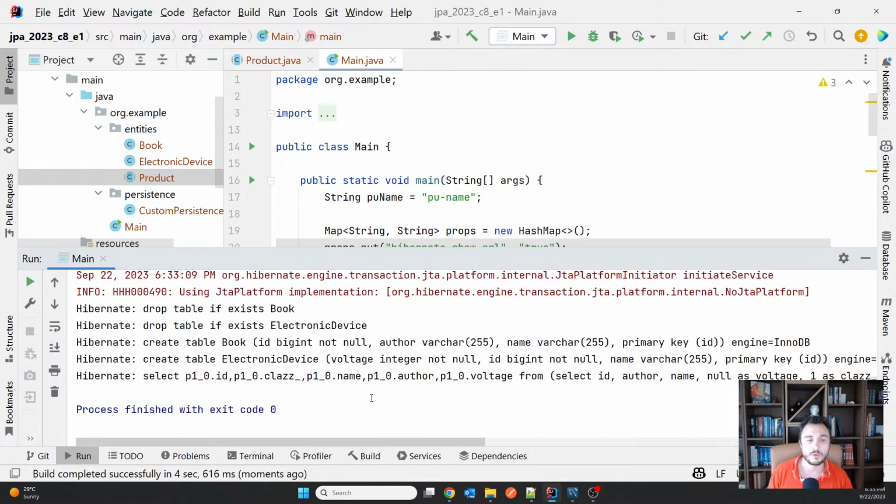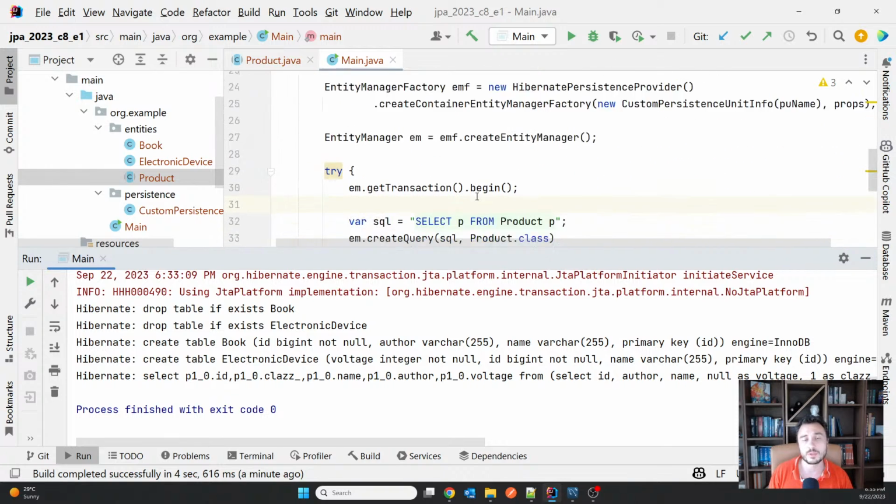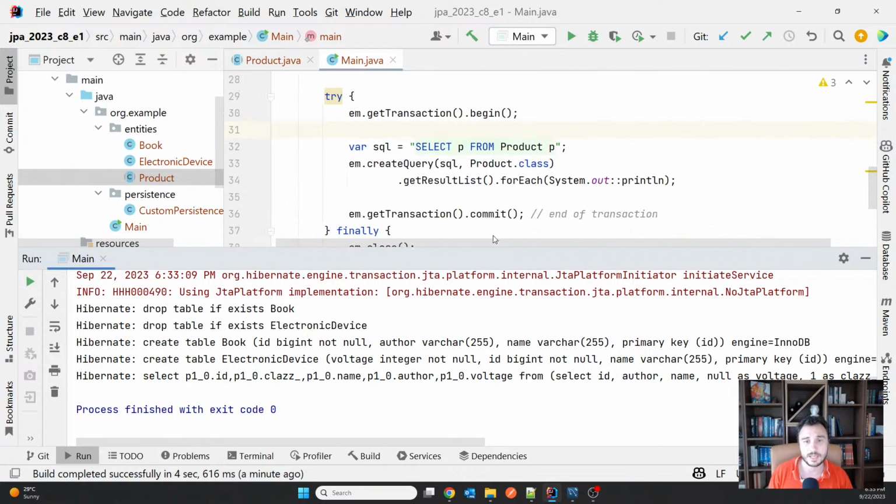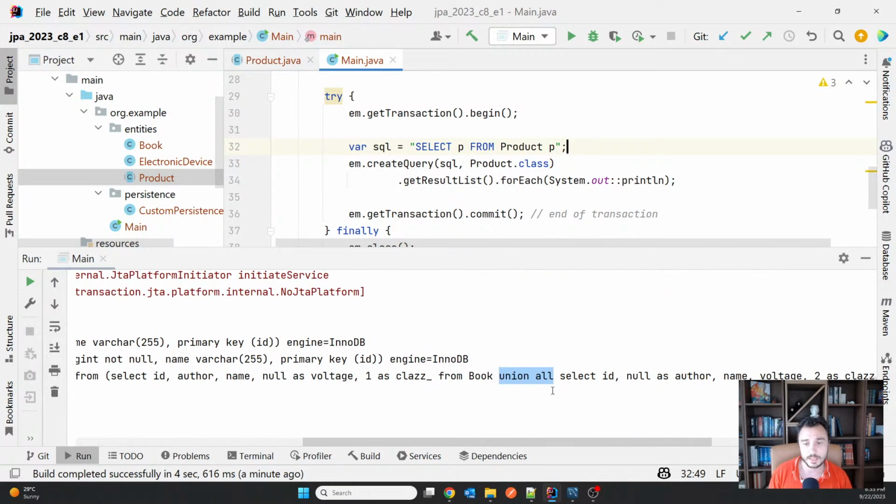Now, of course, what's wrong with unions, you will mostly learn in the next lessons: you cannot use them with JPQL. So the problem is that the union operator works natively, but it doesn't work with JPQL. It's not supported in JPQL.